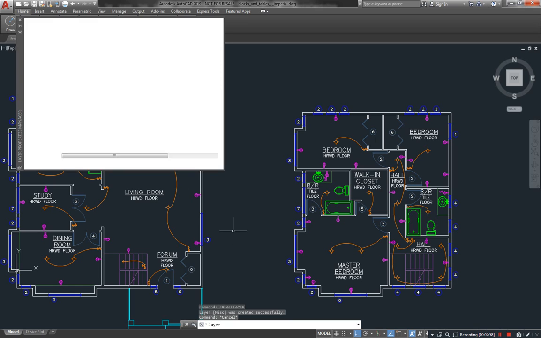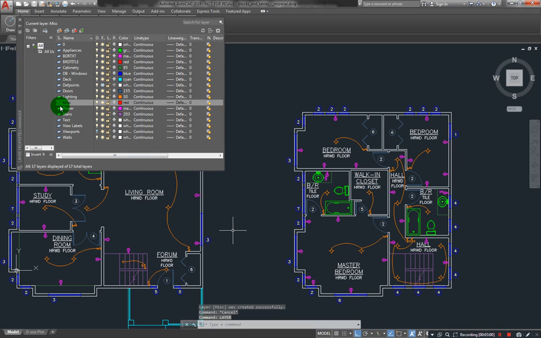Okay, so we now have the layer here. So once we run our new method, the setLayerFrozenOrThaw, this layer should be frozen here, and the current layer should be 0.